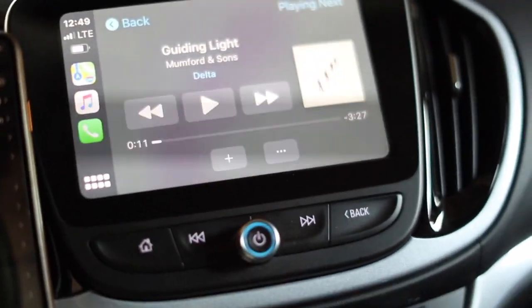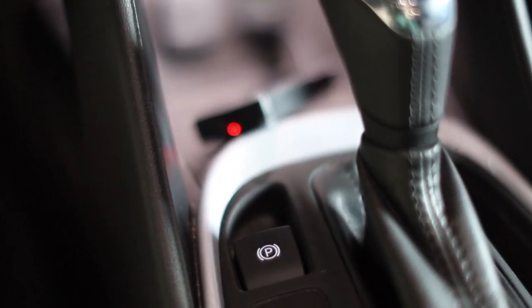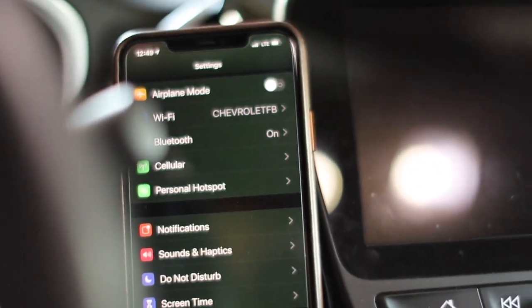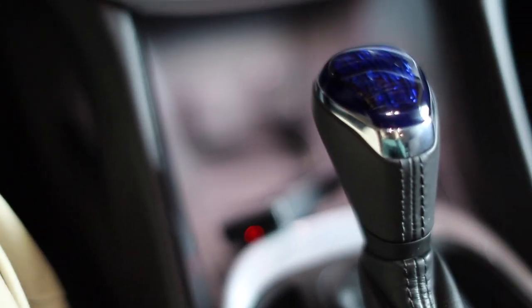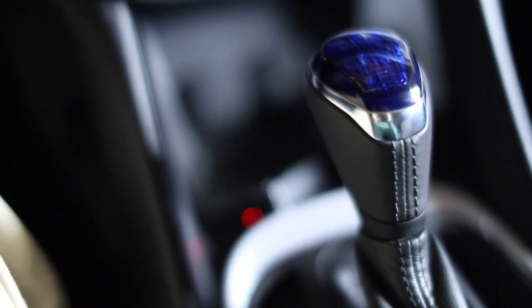when you turn the car off, and for me I have to open my door so the head unit goes off, the adapter stays on for a little bit. I don't know how long, I've never watched it. Hopefully it won't be too long. And as you can see, my phone thinks it's still connected, or it is connected to the box, the bridge, the adapter. So it does stay on for some time. But not forever. Because when you get out of the car and you go home inside and get in your car the next day, it won't be on, which comes to our next problem.